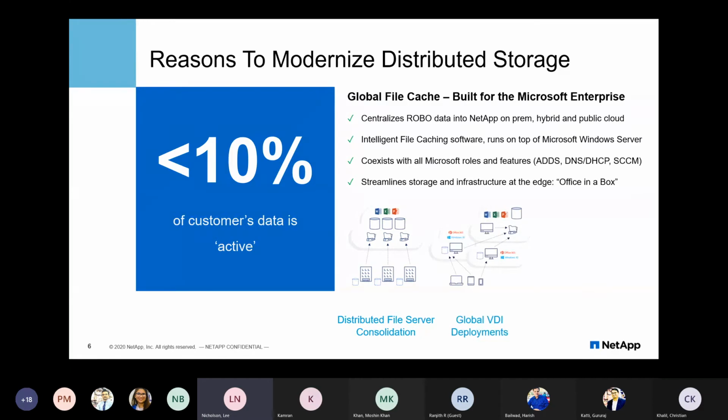The second use case is around the global VDI deployment, which was alluded to a little bit earlier in the presentations. But essentially what we're finding with the whole situation in the world at the moment is that a lot more customers are moving to a regional VDI deployment, which is great because then the users have that high performance user experience. If a user's in the US, he's accessing VDI in the US, and the users in Europe are accessing Western Europe and all of those kind of things.